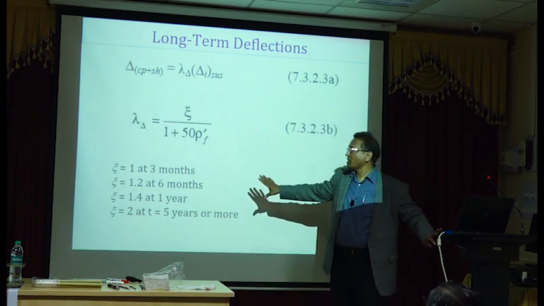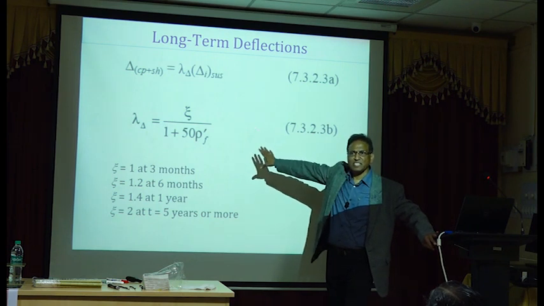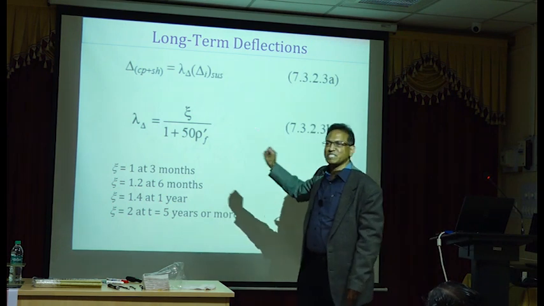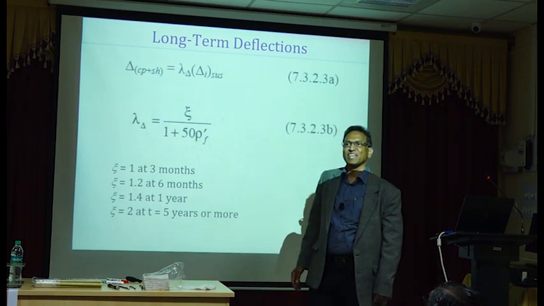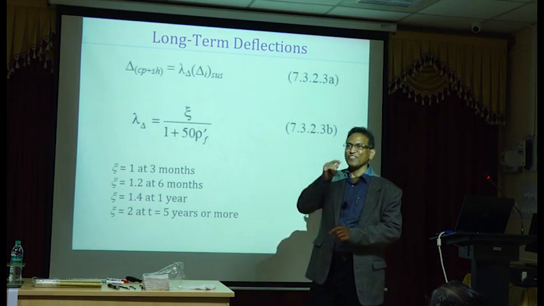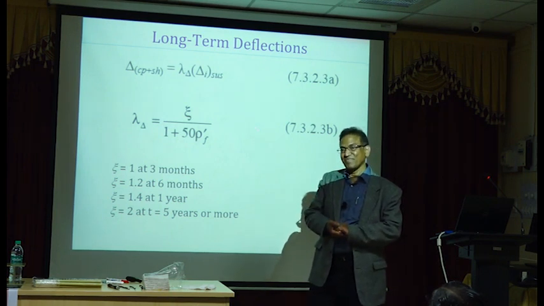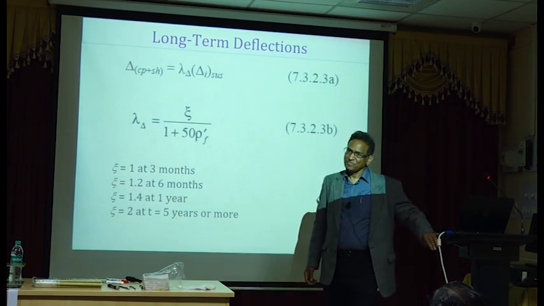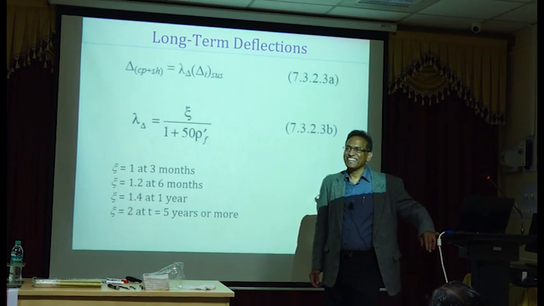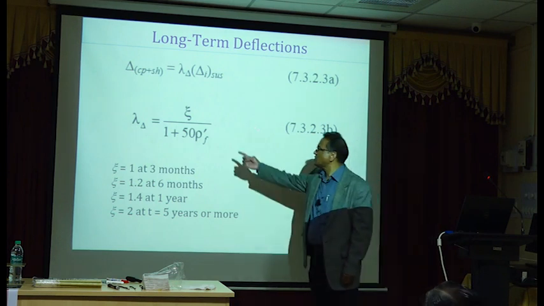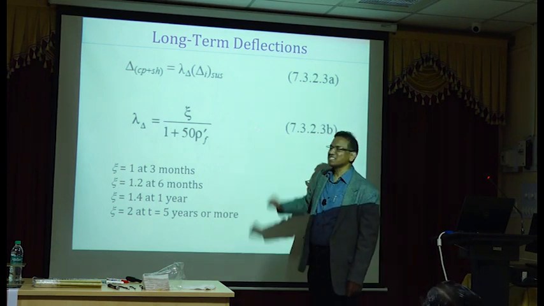Actually, I don't think IS 456 uses this equation. Does it? Do you know? Different manner. Exactly. But this is a very simplified equation. These coefficients are on the lower side in ACI, and higher side in the IS code. In actual practice also, these coefficients come out on the higher side. But this is what ACI tells us, and if you are designing FRP beams to satisfy the requirements of ACI, this is what we will use.